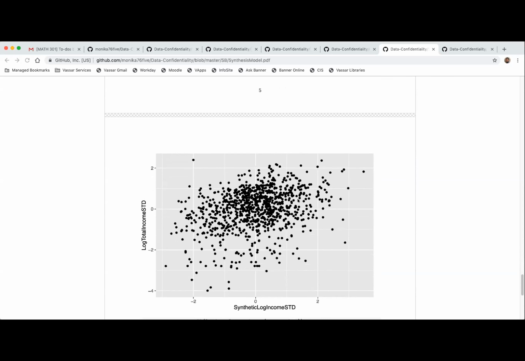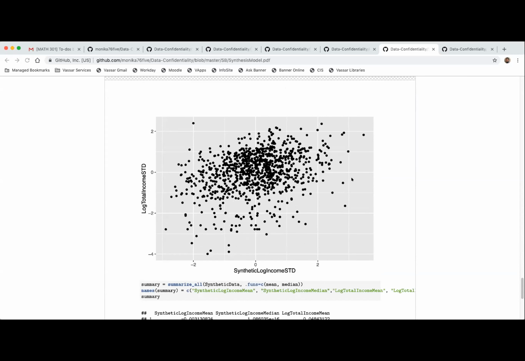Okay. But if we are doing this, which is what I was asking you to think about, you can realize that for each dot, the x-axis is the synthetic and the y-axis is the original, and we know the unsynthesized predictor, let's say the log expenditure, is the same. It's the same data point. Sorry, I should say each record will have a fixed unsynthesized log expenditure. But then for the original, you have a value for the original log income, standardized, and for the synthetic one, you have another one. So this plot shows you, by doing synthesis, how much moving around of the log income, standardized in this case, you have done to each record.